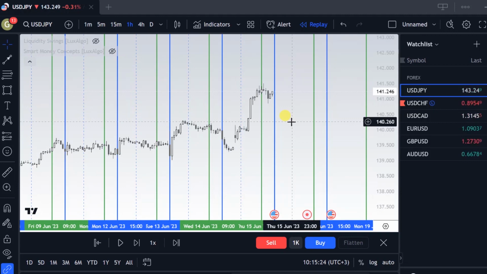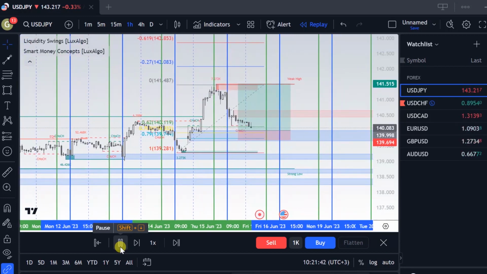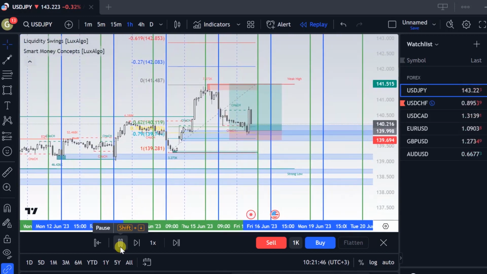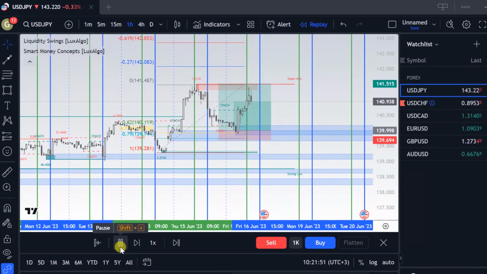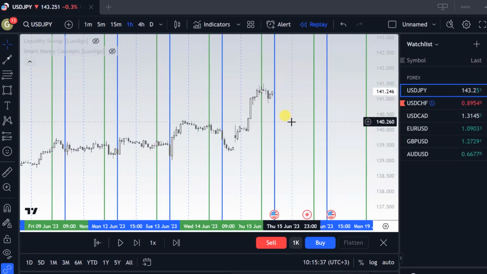So definitely, if you've not been profitable, this is the strategy that you're going to be using. Now, I always aim for a 1-to-3 risk to reward ratio, and it always gives me the right entries, and I always get to hit my take profit. So definitely, if you've been looking for that strategy, this is the strategy for you.